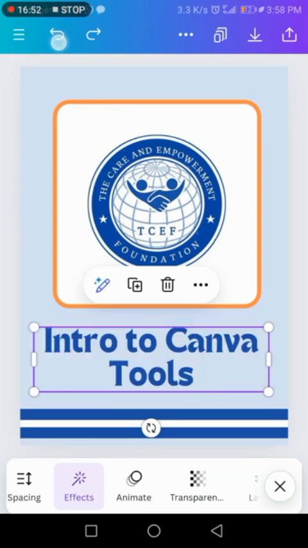Now up here we have the undo button, and here, check the top left where I'm toggling. We have the undo, this icon here, and then we have the redo. So if you make a mistake, you can press here to undo. If you want to redo it, you can press here. So you can always go around, and Canva auto saves your design. You don't need to save.